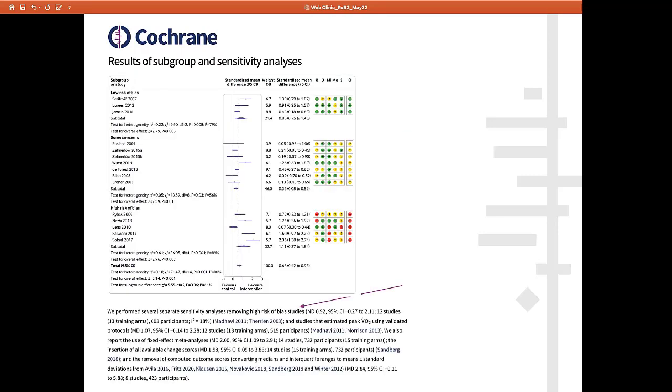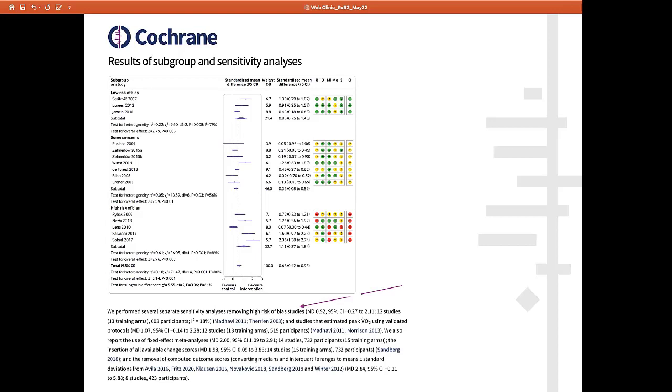This is how authors have shown the results of their subgroup and sensitivity analyses according to risk of bias. So the top box shows a subgrouping by risk of bias. So the authors here have grouped results at low risk of bias, results at some concerns, and results at high risk of bias.